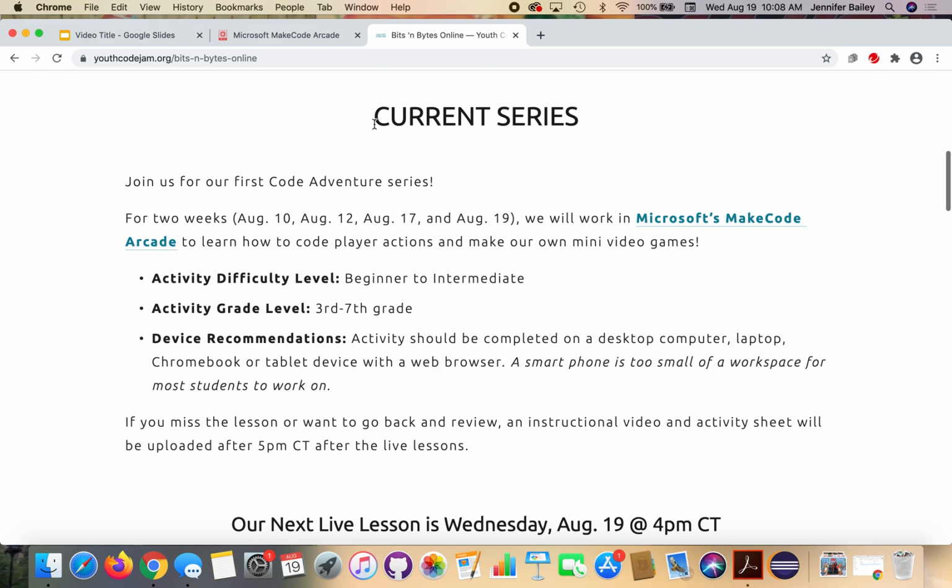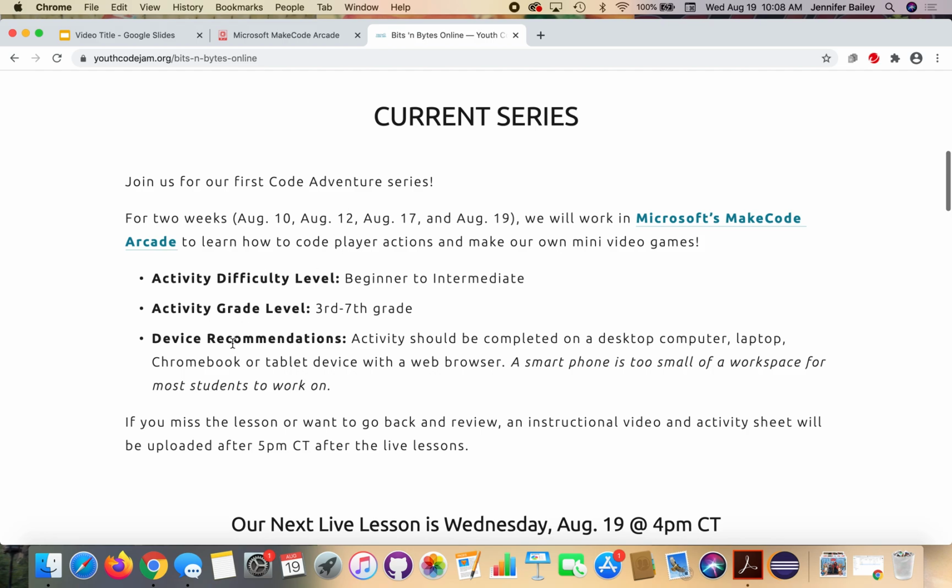And let's see, they are open for students in grades K through 12. Students in grades K through 2 are going to need an adult's help. Just because the work is not super advanced, but it might be a little bit more than what they've worked with before. So if there's an adult or maybe an older sibling who can help at home so that they can participate, that would be really good, because in the large group environments, it's harder for us to work with them. They have a little bit more barrier to the activities because of the technology. So we do ask that if you have a student in grades K through 2, that maybe you can stay online and help them with that.